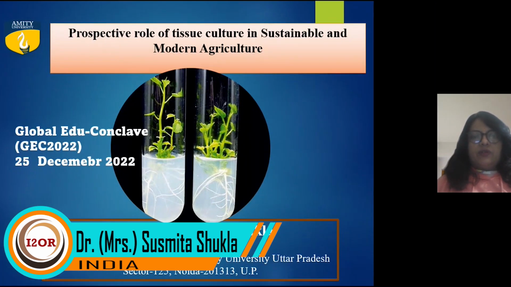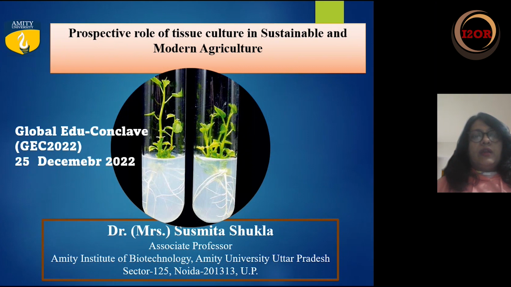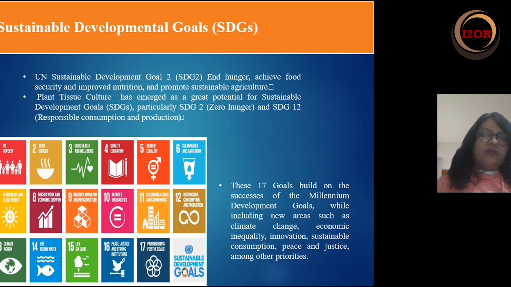Myself, Dr. Susmita Shukla. I'm working as an associate professor at Institute of Biotechnology at University. And today in this Global Edu-Conclave GEC 2022, I'm going to speak about the prospective role of tissue culture in sustainable and modern agriculture. That is what our aim is, and to mitigate all the sustainable goals.